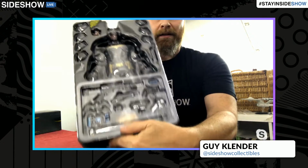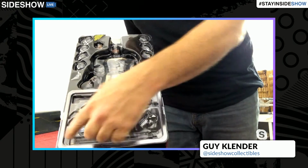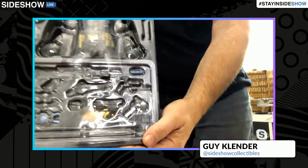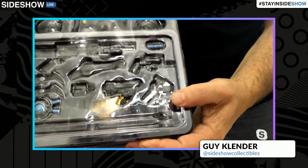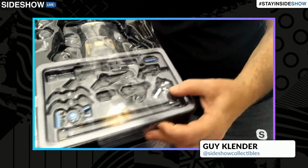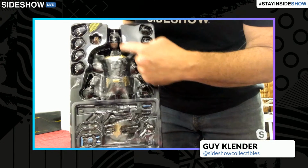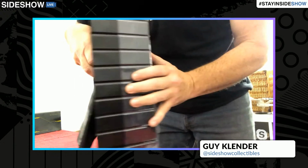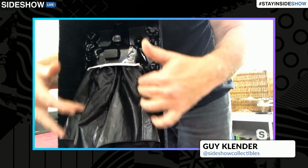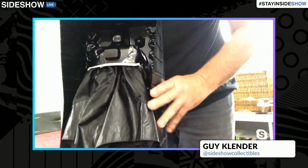All right. So inside here, let's take a look. I'm going to try and not get too much reflection. Why don't you tip that up, Guy? I'm going to need you to tip it up a little closer. There you go. Okay, so the lower quadrant, you're going to see where we have all of our gadgets. And that's going to come off. And then above, you've got our figure, secondary faceplate, his hands. But I want to turn it around. Now, I've removed it, but there will be a small plastic bag that has the cape. That'll be taped there. You'll undo that and take that off.